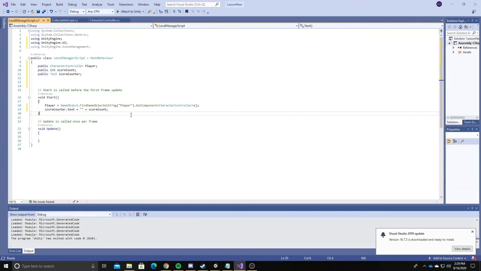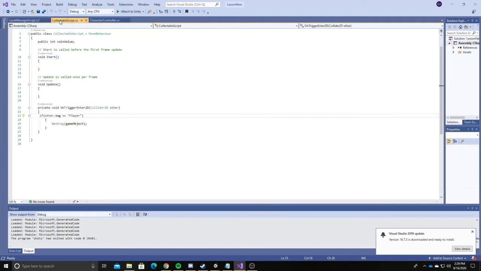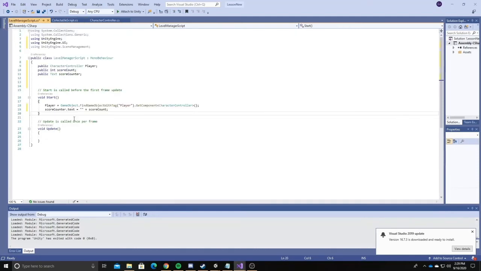So what we have to do is go back into our collectible script. And inside of our collectible script, we need to make sure that the player is getting something when they are collecting the coins. So we want them to get a value. Now the value that we're going to use is an arbitrary value of just 1, 2, 3, 4 for score right now, and we can change it to the hundreds later on.